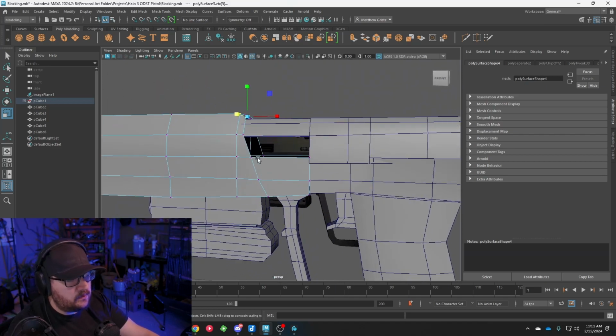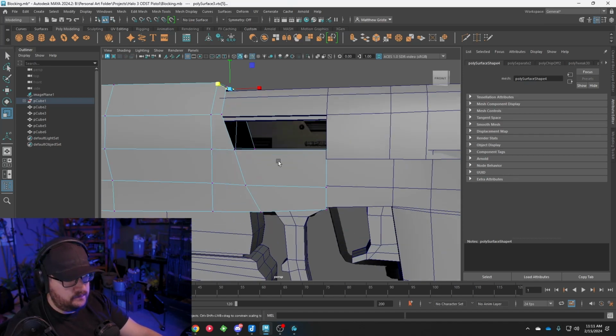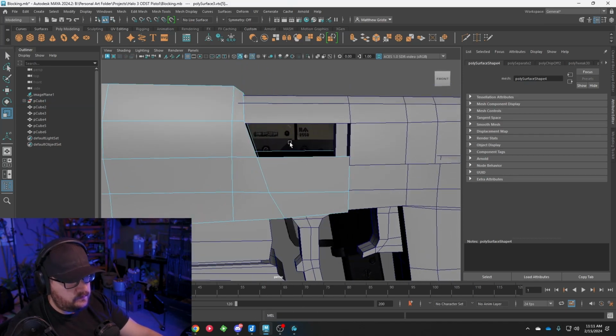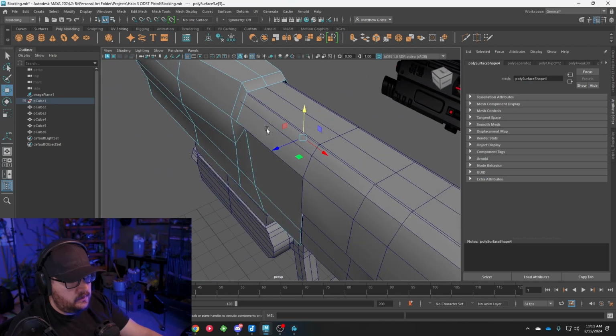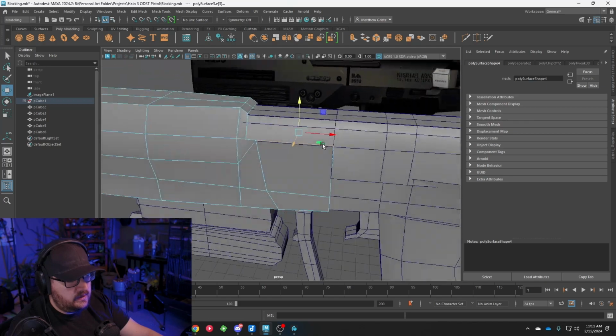Just because I don't want to deal with having to extrude and create a weird shape there. So, I'm going to pull this guy up. Get that matched up well.